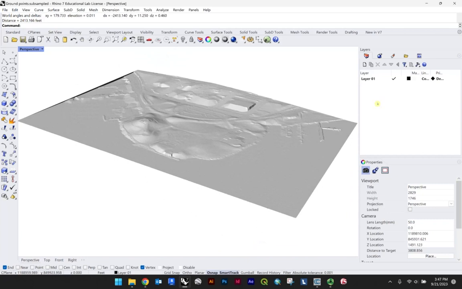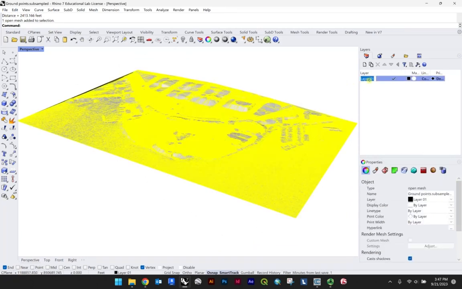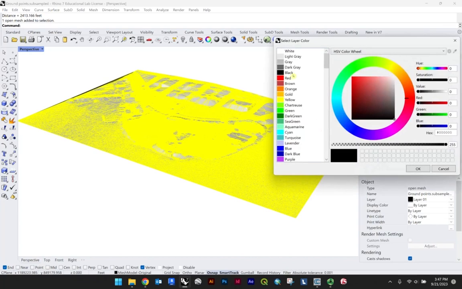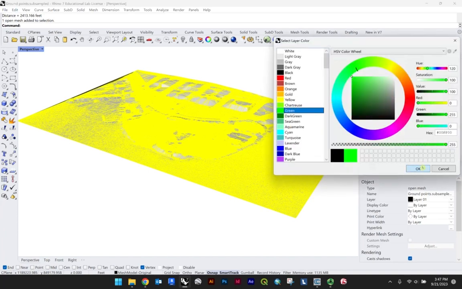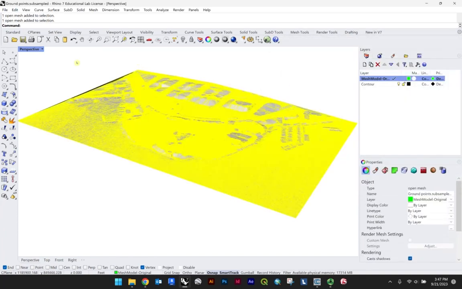And from here, I would just really quick start to name some of these layers, right? So this could just be like mesh model original, whatever the logic is that might make sense for you. And then I might just make a new layer, because we're gonna start to create additional data sets from this model, right? And I could change the color. Well, maybe we'll keep these black and mesh model can be green.